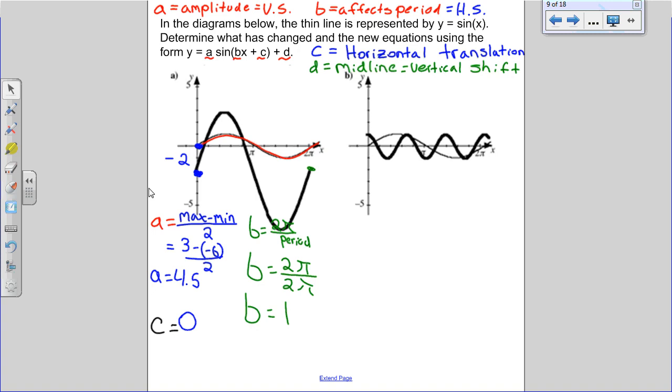To find your D, you remember it's your midline. So you try to find where the midline is on your graph. Your midline is right here at -2. This time it says the midline equation, that's a good question. Oh, y equals -2. So if you wanted to write your midline equation, it'd be y equals -2. I don't know a formula for that. I could probably try to make one up, but that's probably risky.